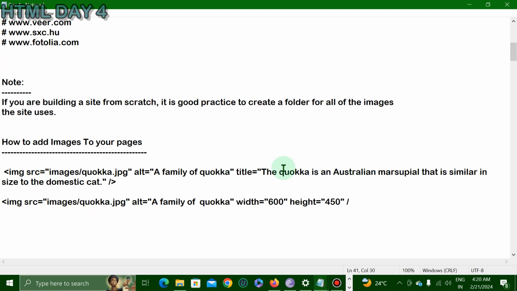So now you can mention the title also. This is the title attribute, and ALT, SRC. These three are the attributes, right? And image is itself a self-closing tag, right? So in this way you can manage your images. And one more thing, you can give the width and height also for your image. Let me show you.